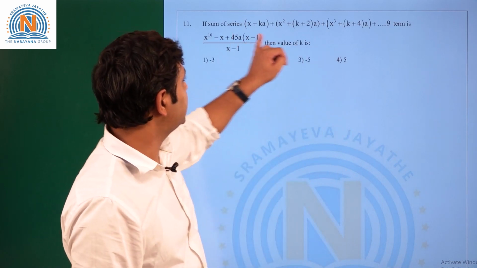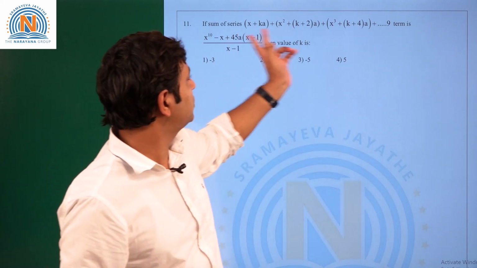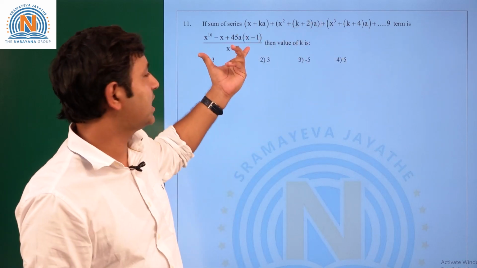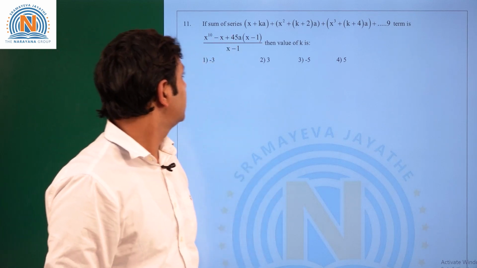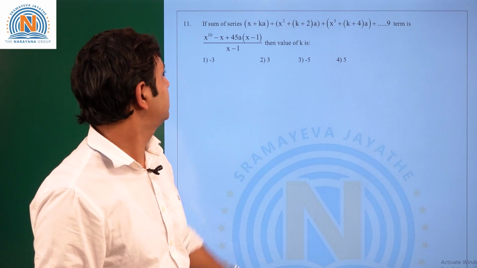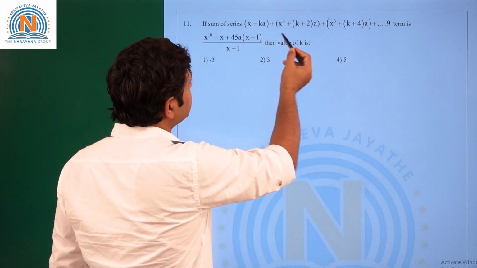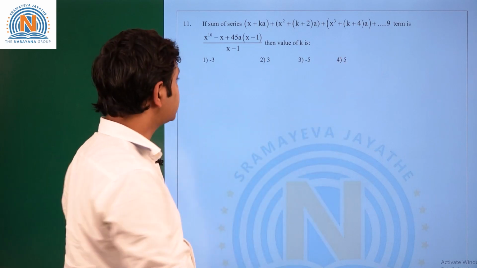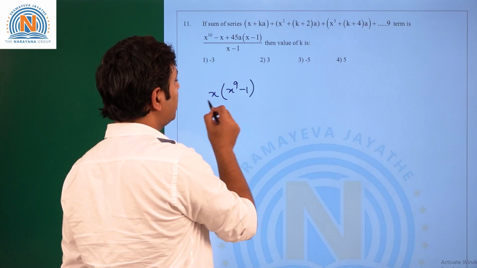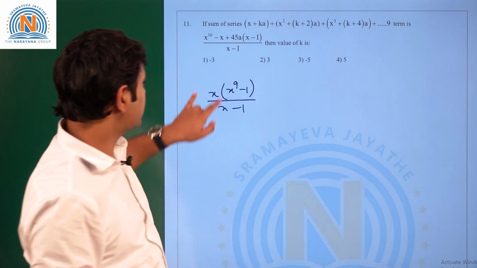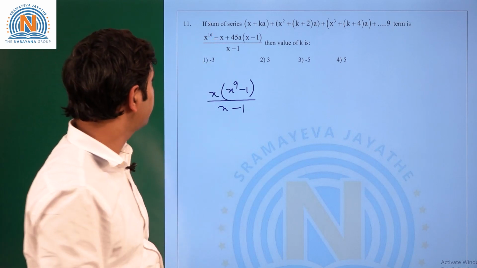Now, here we have a series and we have 9 terms of that series, and the sum of those 9 terms is already given to us as an expression in x, k, x, a and numbers. We have to find k, the term in this series. Notice that x, x square, x cube, 9 terms, this sum will be x to the power 9 minus 1 upon x minus 1, which is x to the power 10 minus x, which you can recognize from here. So we are moving in the right direction.